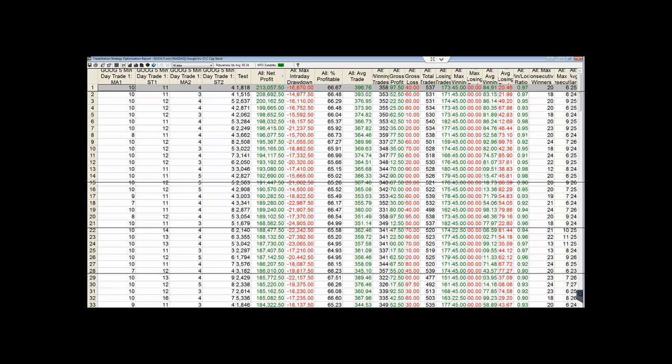But the question remains, how do you use this to decide which sets of variables you want to use for your subsystem setup? Now, obviously you could use any of these. You could use 10, 11, 4, and 4. You could use 8, 12, 4, and 5, and so on. But you really don't know what you've got here. And besides, you've got 200 tests to pick from. Which ones do you pick?